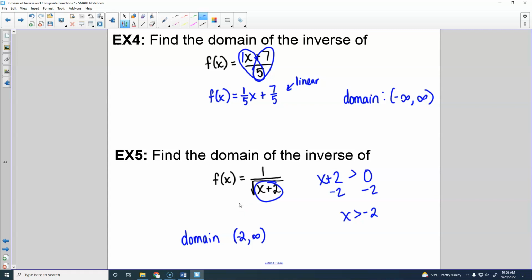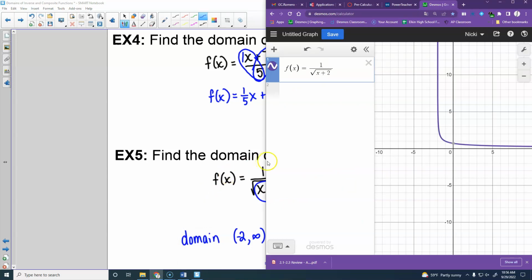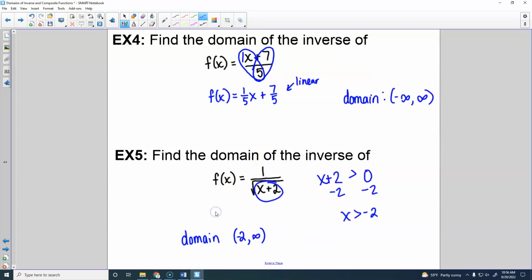Oh, wait. Hold on. I don't know that I really meant to ask you for the... Well, no, we have to find range to find... Yeah, we got to find range because we're asked for the... I don't think I'm really going to ask you this. I think I meant for this question to be different. Let me think here. Is there a horizontal aspect? Yeah, there is.